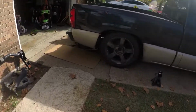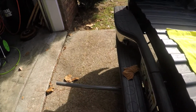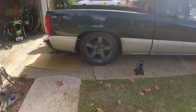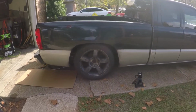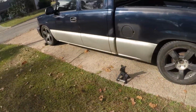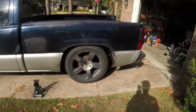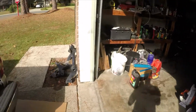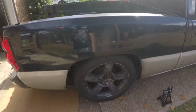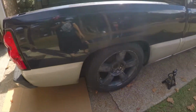Let me put some weight on it to see what happens. Wow, it's a squeaky son of a bitch. I don't know what all that's about, but yeah, that's pretty settled. We're gonna rock this thing. 2 inches seems really good. I like that. Much more tire tucked. Yep. This is happening. All right, well, I guess I'm gonna jack it back up, tighten the bolts down a little bit more, but I kind of want to leave everything loose because I'm about to adjust that pinion angle for the differential.